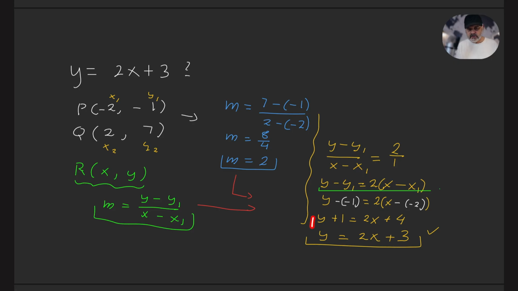So by substitution, we get y plus 1 equals 2x plus 4 when you expand, right? 2 times x and 2 times positive 2, you get 4. Since we want to get mx plus b form, all we need to do is combine positive 1 on this side with positive 4 on that side. So therefore, you get y is equal to 2x plus 3, bingo. This is the same equation that we wanted to generate with the given 2 points. So we have accomplished the goal.